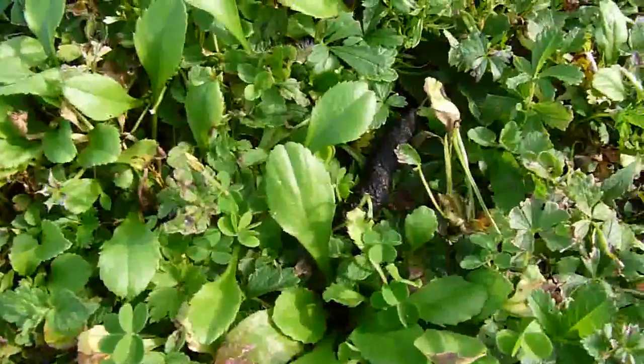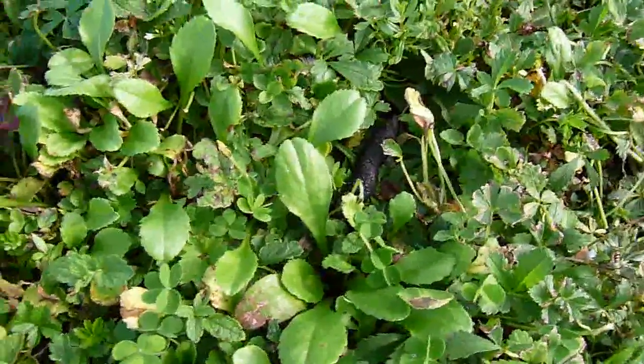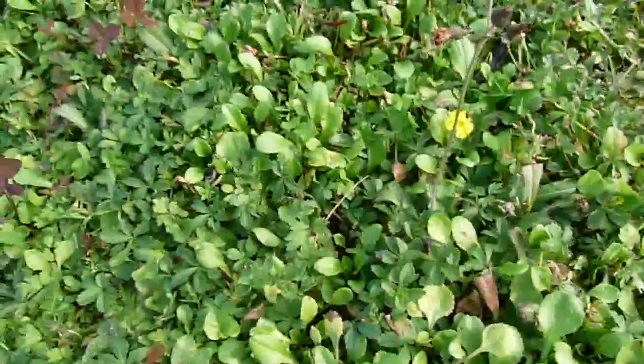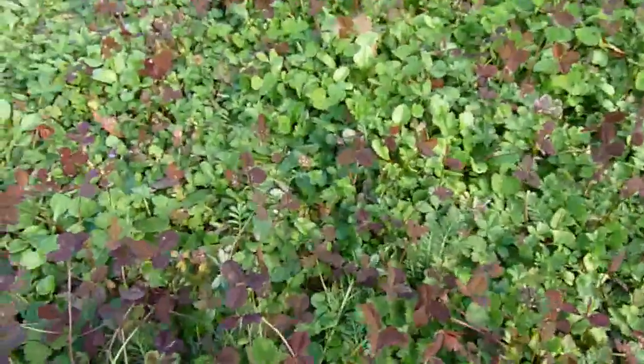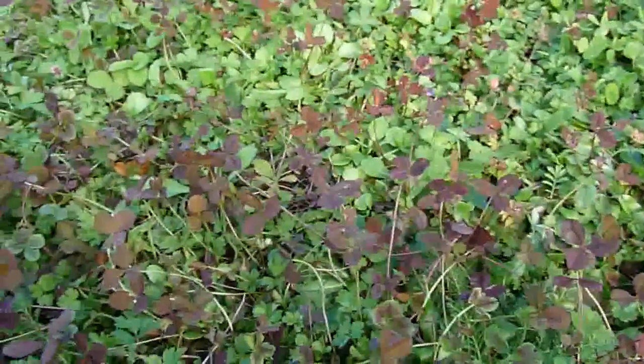Looks like the foxes have been around. A piece of a fox poo there. I'm sure there'll be more of it about. You get wildlife on this lawn. The wood pigeons come and chomp away at some of these ornamental clovers. They do seem to like the red leaf ones. They haven't been on here for a while, so you can see some of the red leaves are still here.